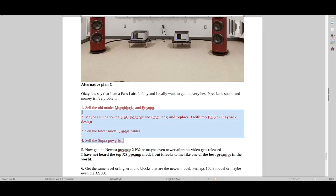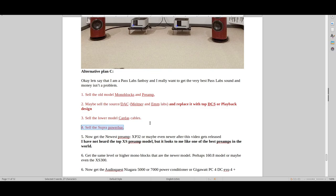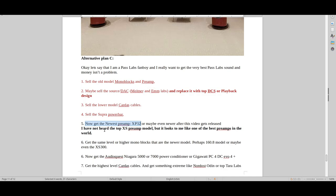I would sell all of that gear, monoblock, preamp, source, cardless cables, just sell it all. That's what I would do. And then I would get the newest preamp, which currently is the XP 32 model. That's like the second highest one. Or I would get the very, very best one. This is supposed to be a hell of a lot better.